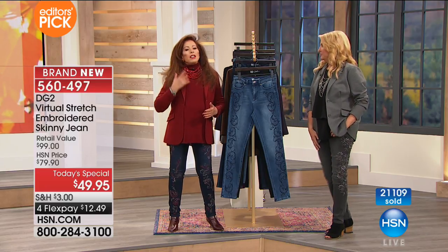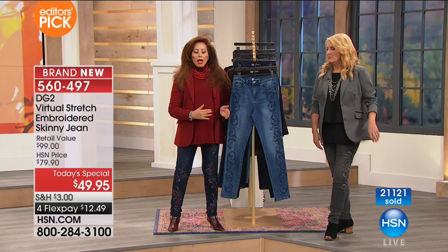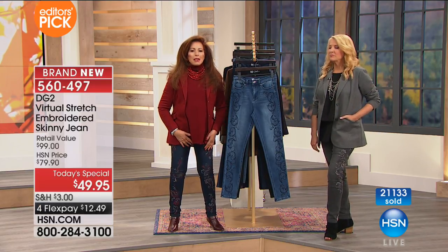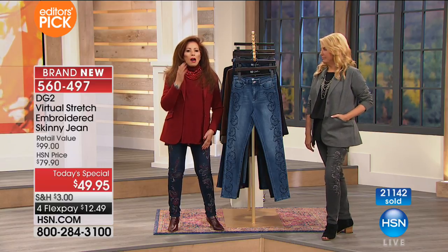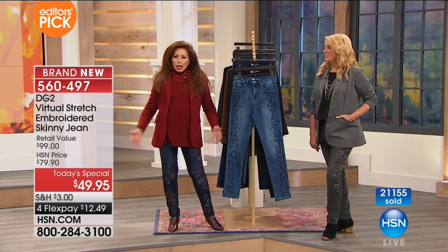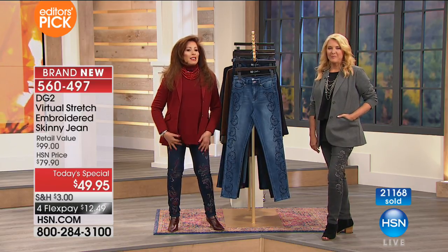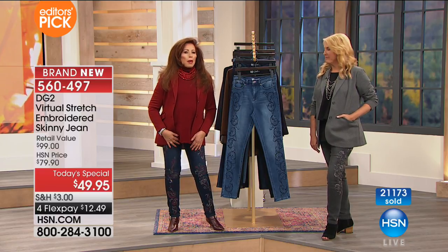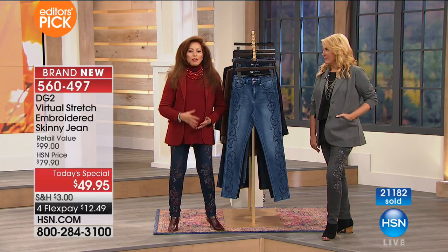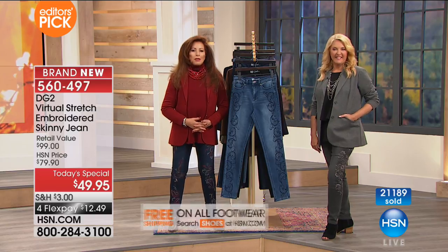When you get these home, in particular, Sharon, they look so much more expensive than what they are. For somebody like you, who's always bringing together people and being the hostess, you're going to be so proud you've got these. You are going to get so many compliments and so many admiring looks. You'll have to write in and give us your experience and your opinion after you get them.